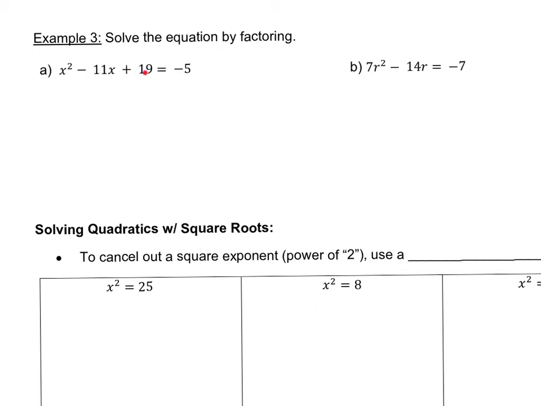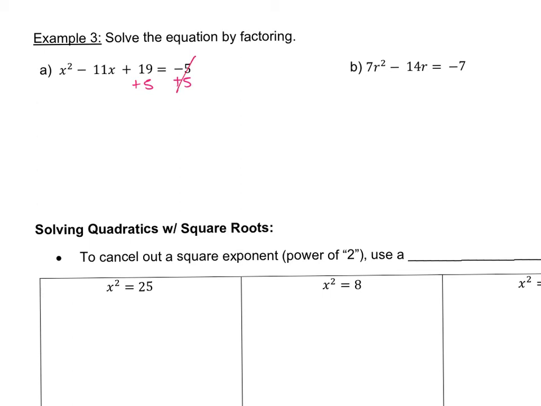So notice the trinomial is sitting here. If I move this 5 over, I could add it over to the other side to cancel that part out to make it a 0. If I add 5 to the other side, I have to add it to the 19 because the 19 here is the only thing that's a number. This is an x and this is an x squared. I can't combine those terms. So I'm only going to add it to the 19.